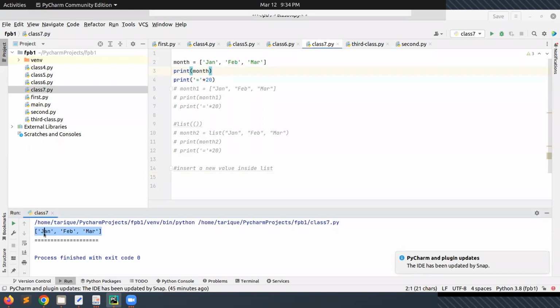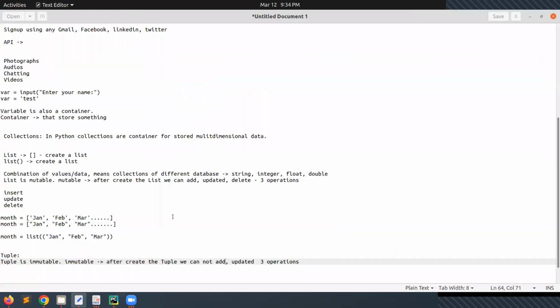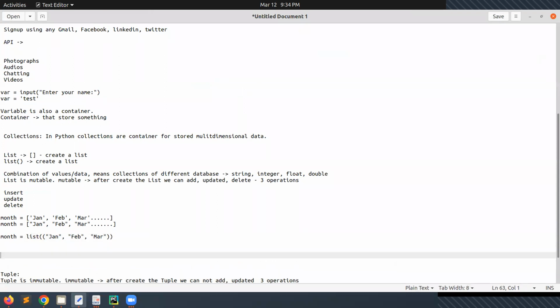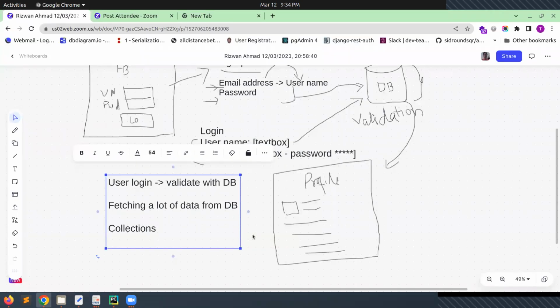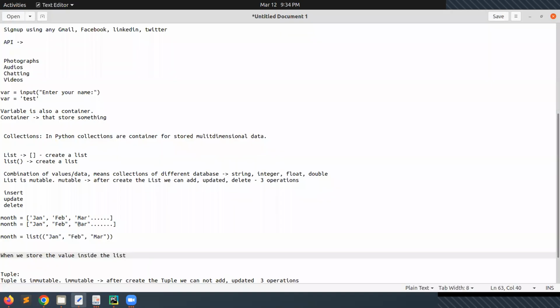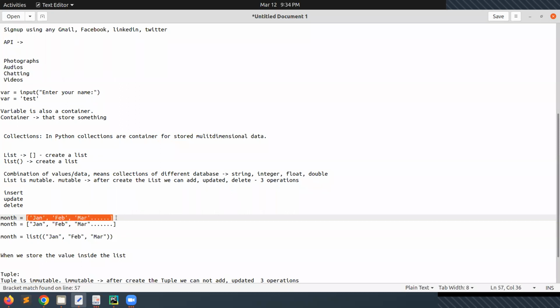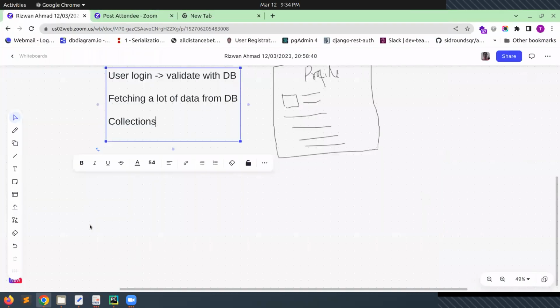We have already discussed in the previous session that when we go into the list, it always starts indexing from a value. When we store values inside the list, we are storing them in this way, like if we have created this one.